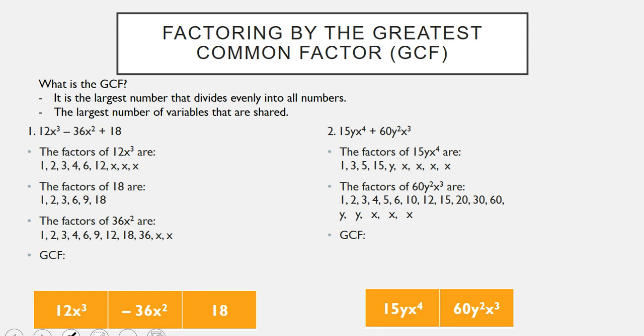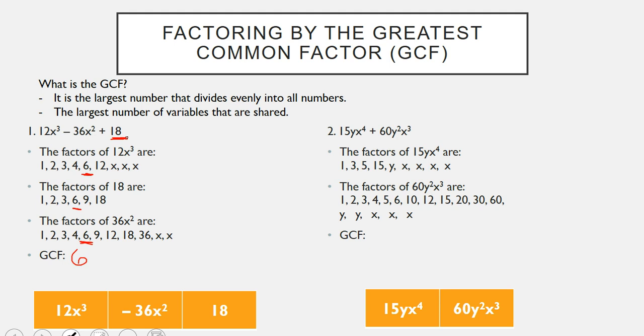When you're dealing with numbers, what you want to do is find the highest number contained in each one of the lists. If you look here, your highest number is 6. It has to be shared between all three of those, so part of our GCF is going to be 6. And when we're dealing with the variables, we're not actually going to look at variables, because this 18 doesn't have a variable. They don't all share any x's. So 6 is really the GCF.